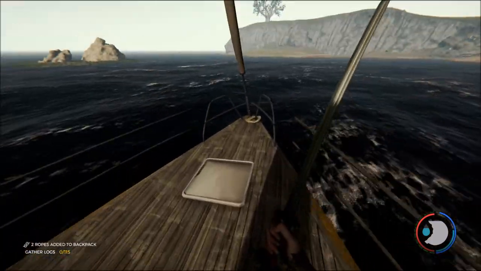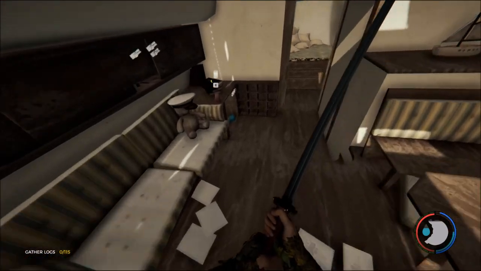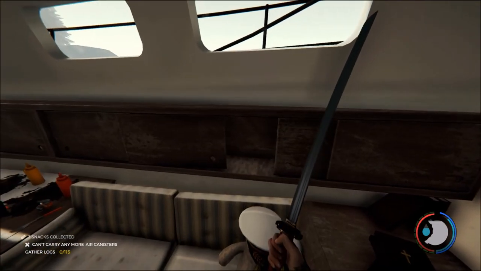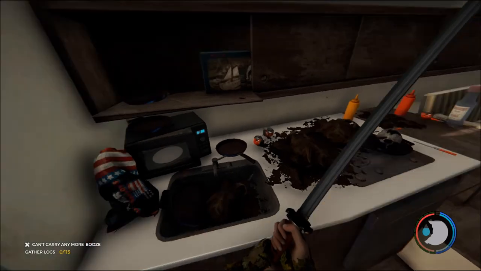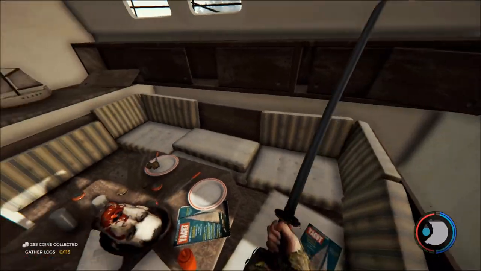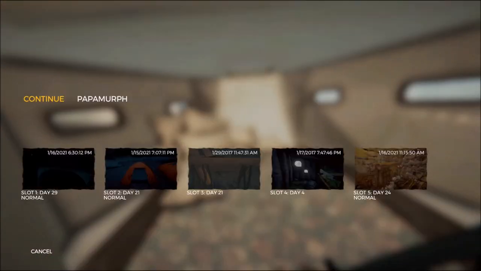Alright, the rope respawned. We're full of rope anyway, of course. And, oh, there's a soda. Yay. I don't need those. Snacks, awesome. I got plenty of alcohol. Alright, that was cool. Some more coins. Alright, I'll take it. Throw a save down, just because things are going so well.